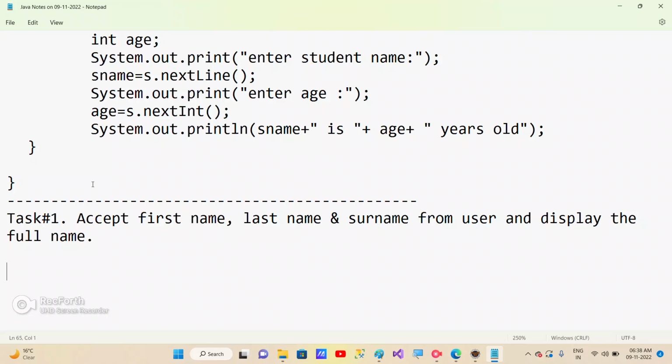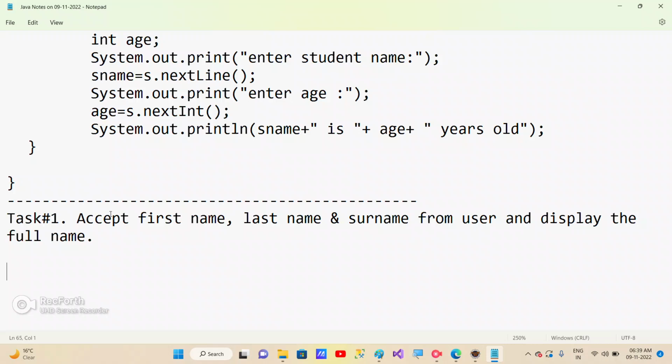Okay, all the three together you need to print. So you need to try this out, guys. Take three variables, name one, name two, name three, or you can say fname, lname, and sname. sname is surname. So all the three you need to take and print them together. That is one way to go.